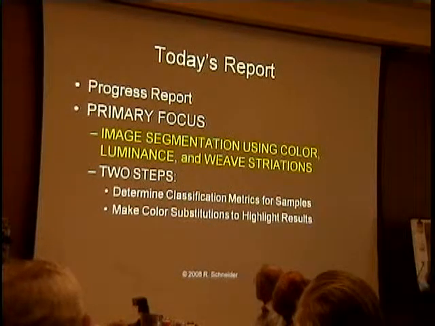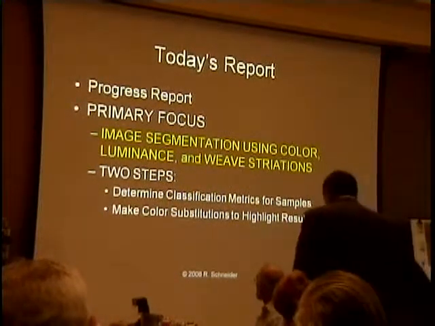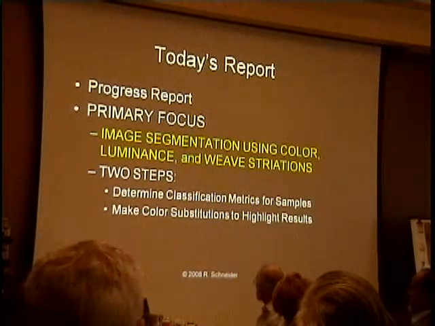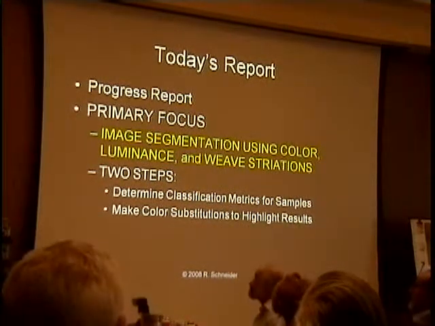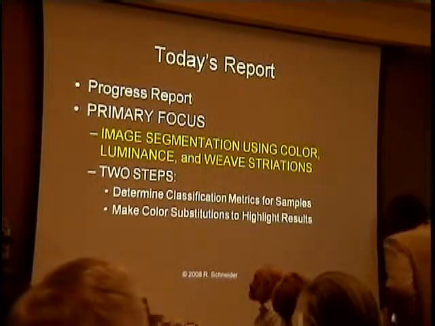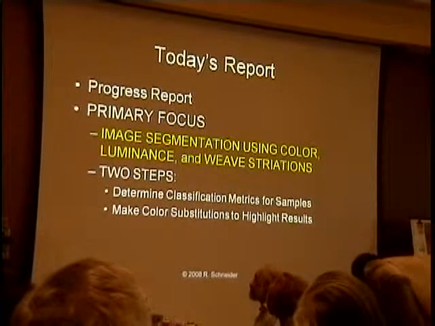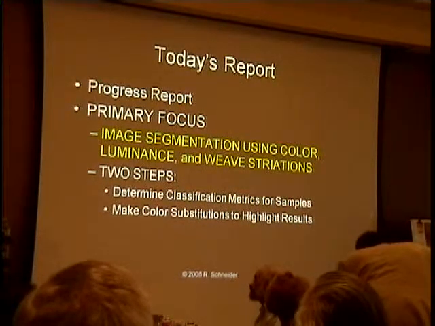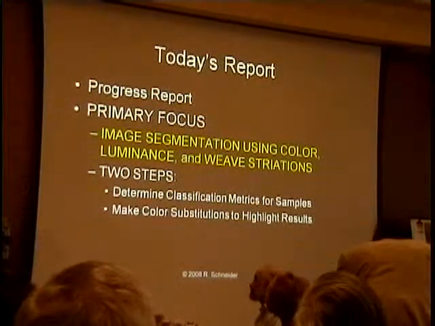Today I want to give you an interim progress report on the work I'm doing. My primary focus today is image segmentation using color and luminance and weave striations. I started with 2 steps. I wanted to determine some classification metrics for samples, and I wanted to make color substitutions in order to visualize the results, and you'll see what I mean in a minute.